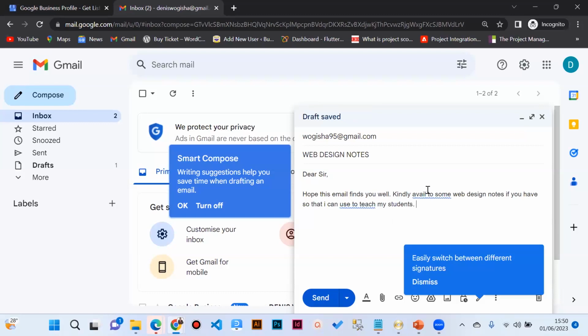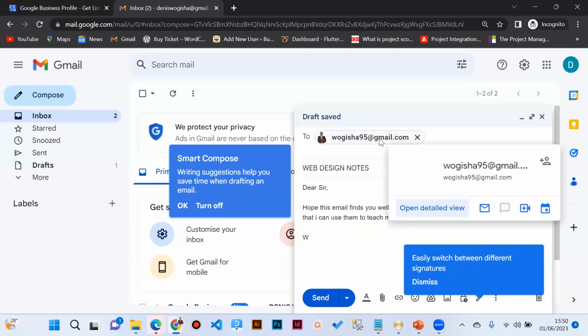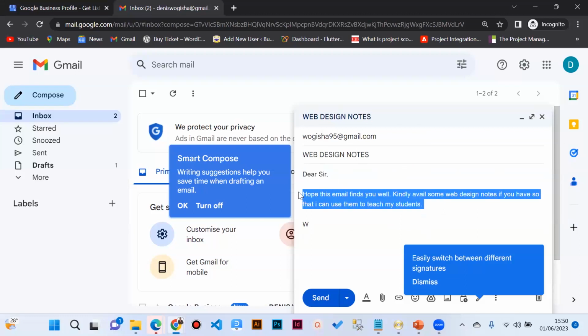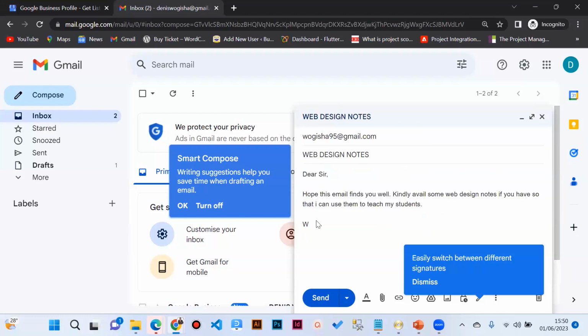Good enough, Google has got a dictionary. Gmail is incorporated with a powerful, rich dictionary that would allow you to always have correct content. So it is important you at least read through and make sure you're writing correct things. Then lastly, I said the email address of the recipient, the subject, then the salutation, the body where you explain everything you need, and then the conclusion.